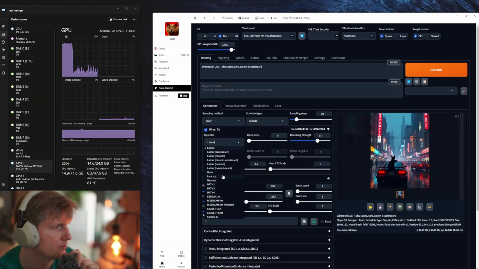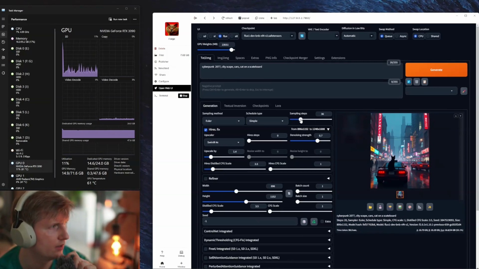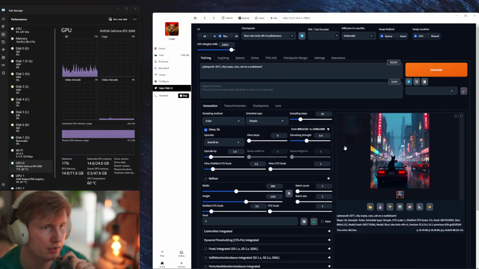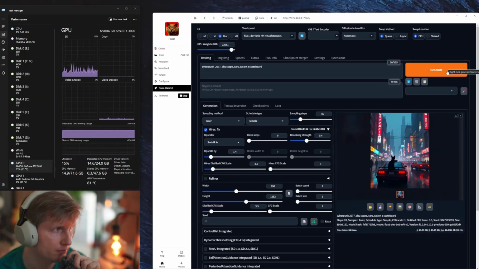So if you select, I forgot, I think it's something like that, and then instead of upscaling by 2, upscale it by like 40%. Let's give it 35 steps, and the denoising strength should be like 0.4. If you put like 0.7 on the upscaler, it's just gonna start to change everything up.